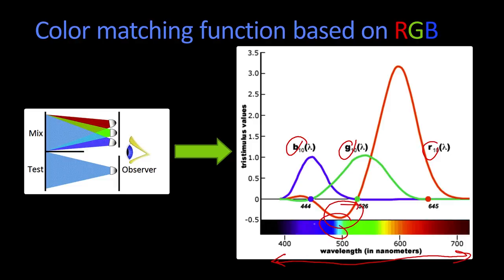These were the colors. These were the spectra that for those particular red, green, and blue lights that they gave you, you couldn't make the match. So they represent that as being sort of negative red.